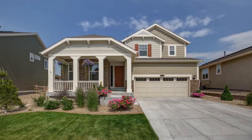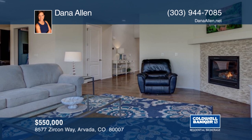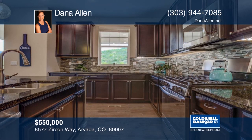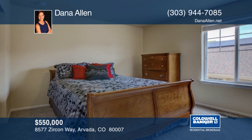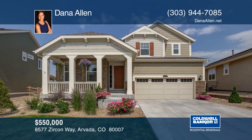Nestled up to the mountains, experience the best of Colorado living in one of the most affordable homes in Layden Rock. You'll love this cozy house with modern touches. The open concept floor plan allows togetherness. Numerous windows let in loads of light and allow you to enjoy the privacy of open space behind you and the fantastic mountain views. With numerous parks and trails throughout the community, as well as a private pool and clubhouse, you'll be thrilled to call this place home. Learn more with your call to Dana Allen.